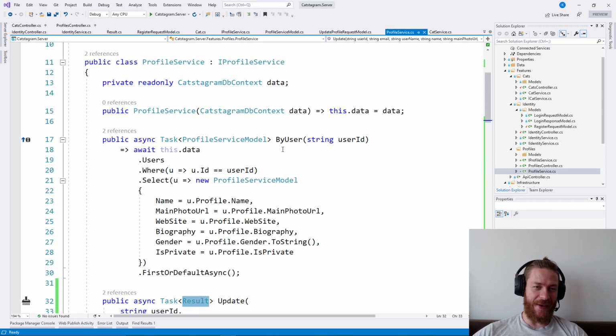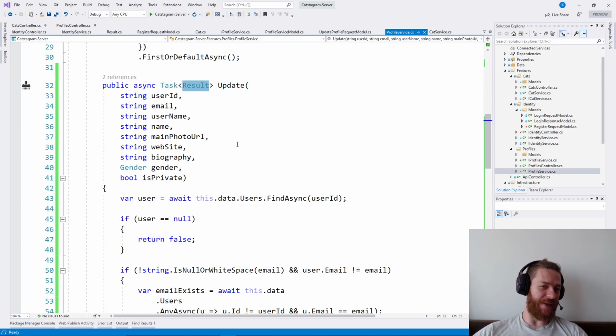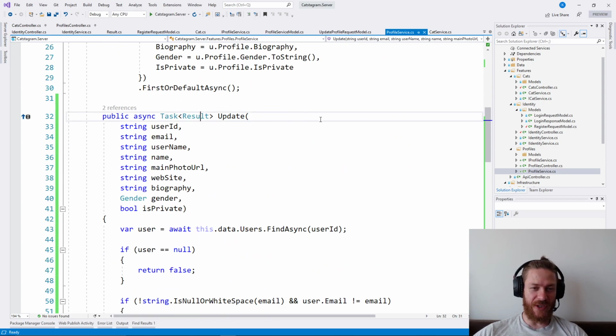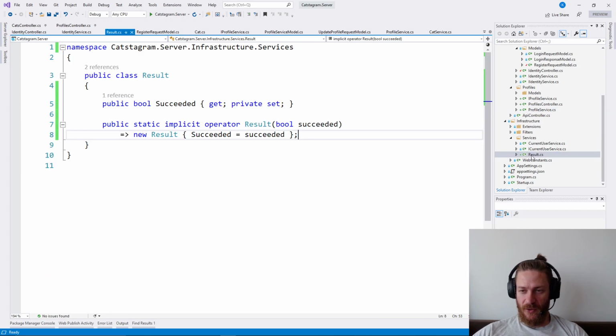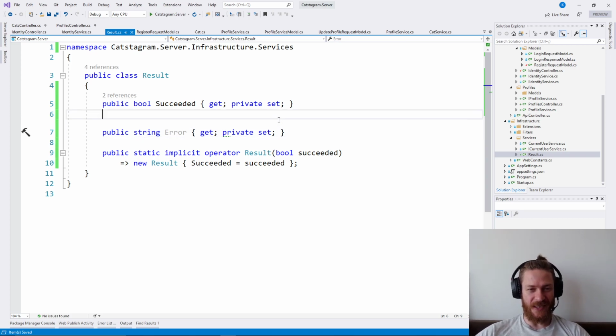The whole idea is that I can now return false when there is an error and return true directly, even though I'm returning a Result. If I go to the Result object, I can also say public string Error, with get and private set.